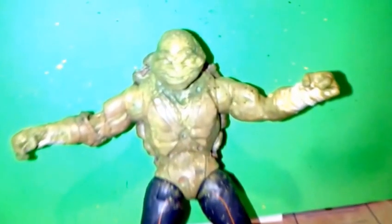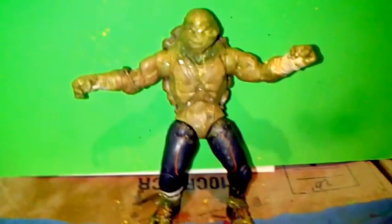This is part three of making a custom turtle from the movie. We have already in progress skin painted almost the way I want it. Notice there's a lot of freckles and splashes, and you can see different spots.